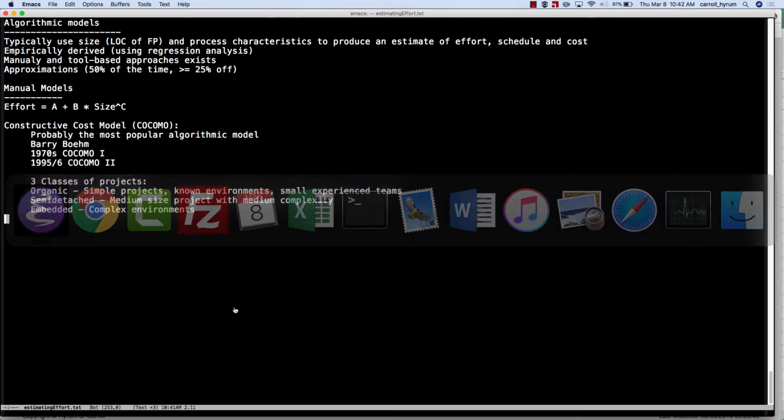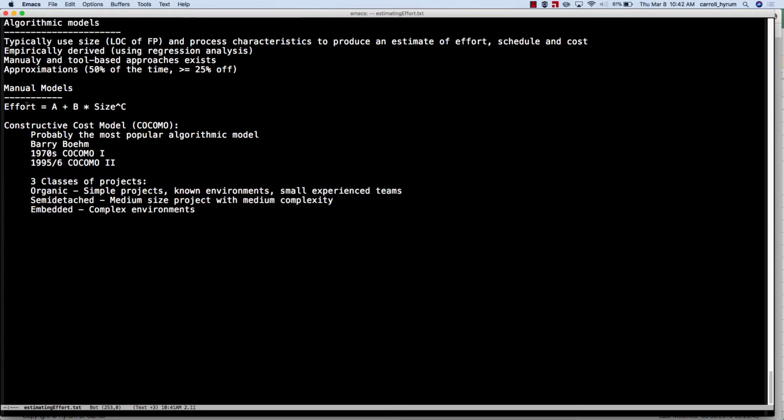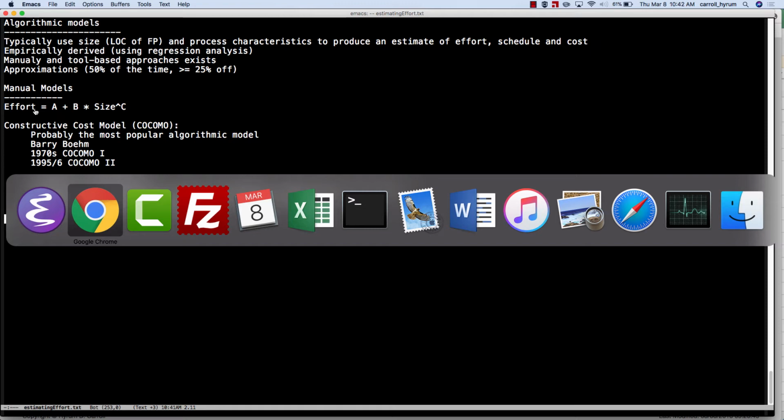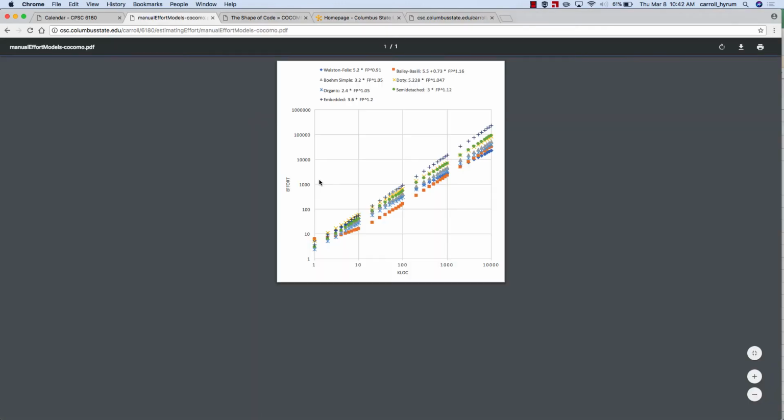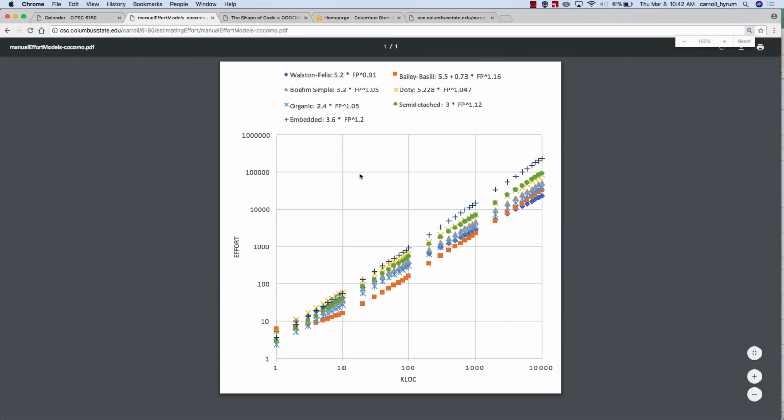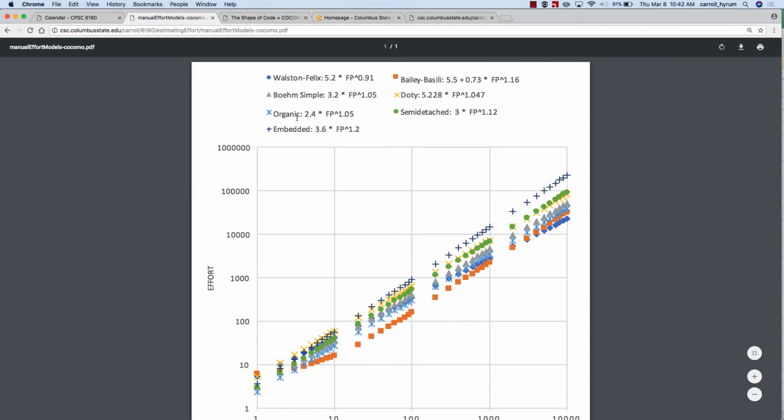So now Kokomo estimates effort, and so I updated this graph to add in. So Kokomo doesn't have a constant, doesn't have an A. Oh man, it's all FP. That's going to bother me. I'm going to replace those 2 graphics. My apologies. So this should be 1,000 lines of code. And notice they don't differ very much between the organic, the semi-detached, and embedded.